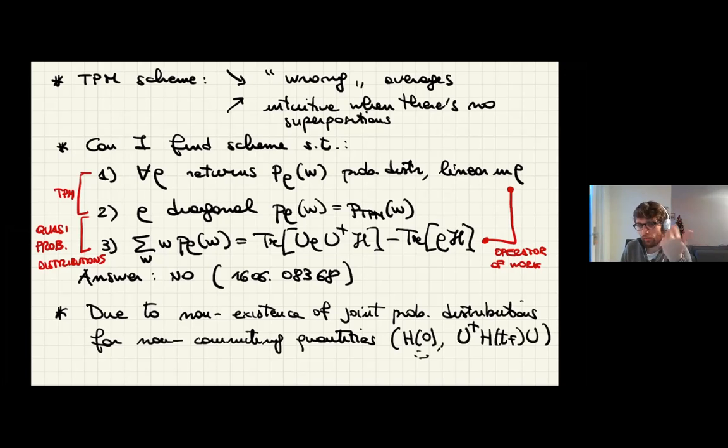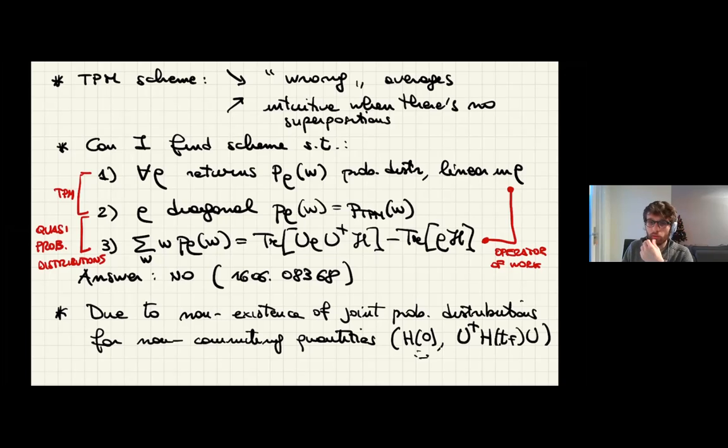the issue here is that there is no joint probability distribution, exactly as there is no joint probability distribution associated to position and momentum. And then you can either say, okay, I'm going to bite the bullet, I'm going to do the first measurement. I know that I'm going to completely change the distribution of the final measurement that I would have obtained if I didn't do the first measurement. So you accept this big disturbance, and then you can define fluctuations and probability distributions of fluctuations, but these are not somehow of the process that you wanted to describe, which is the untouched process.